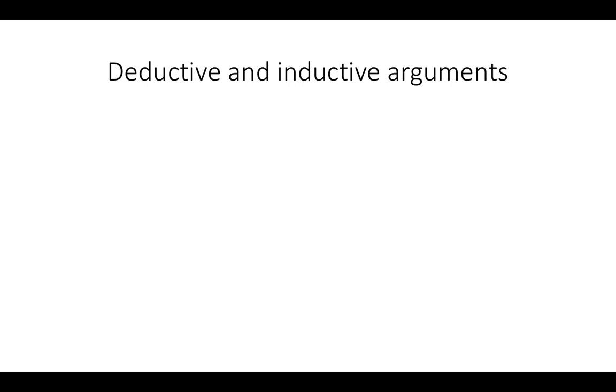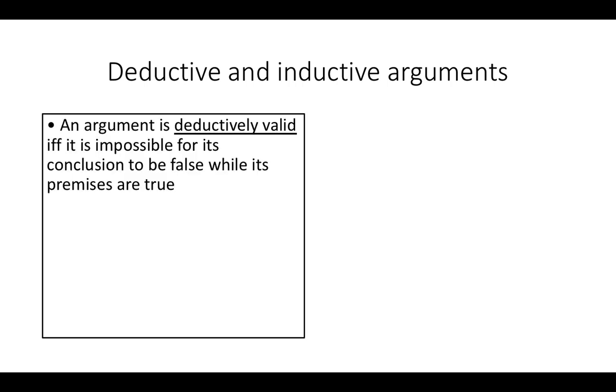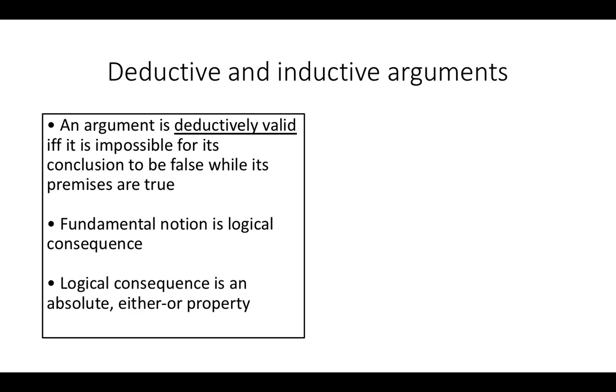As we've seen repeatedly, an argument is deductively valid when it's not possible for the premises to be true and the conclusion to be false. We've looked at different ways of making this notion of logical consequence more precise. In propositional logic, for example, we use the notion of tautological consequence, while in full first-order logic we talk about first-order consequence. However we develop the idea, though, logical consequence has a very important property. It is in essence pass-fail. An argument is either logically valid or it is not. There is no grey area in between.